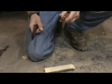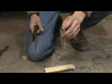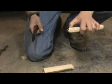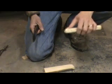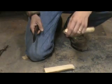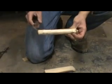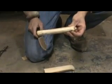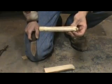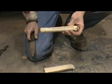I like to somewhat blunt the end that I'm going to be putting in the hearth for more friction, and the other end I like to point like a pencil for two reasons. It causes less friction with a finer point, and it also helps if you lay your drill down and this point and this point look the same and you've greased your top point, and you accidentally put it in your hearth, you're not going to get an ember. So it helps you differentiate which end is which.